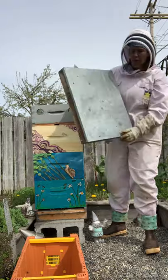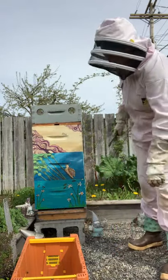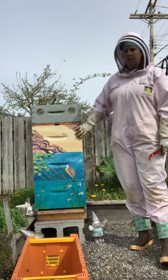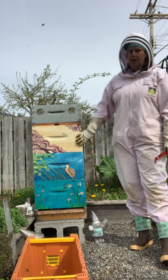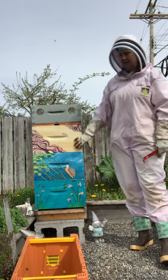So what we're going to be doing is going through all three of these boxes. So these bees overwintered in two. We added the third box probably 3 weeks ago. We don't use queen excluders when we add boxes, so I do expect that I'll see a little bit of brood in all three boxes, or at least I need to look through all three boxes to find where the brood is.